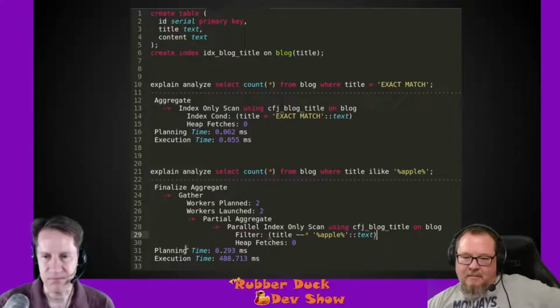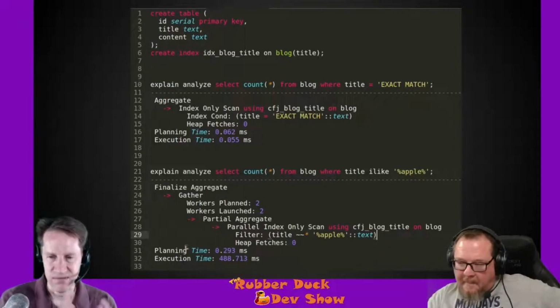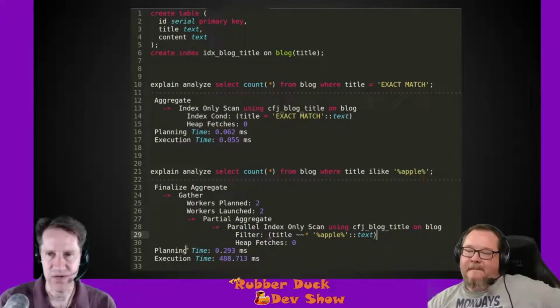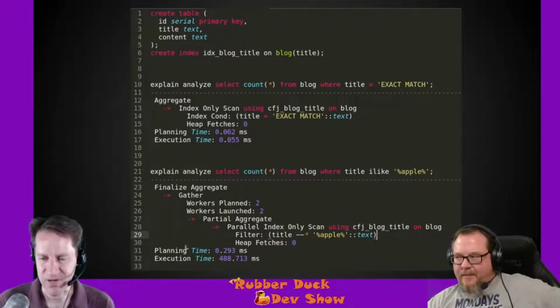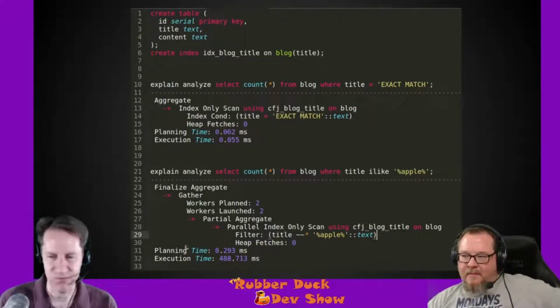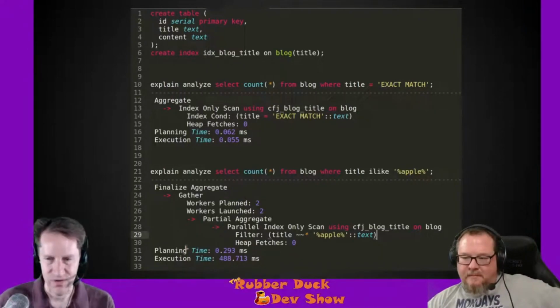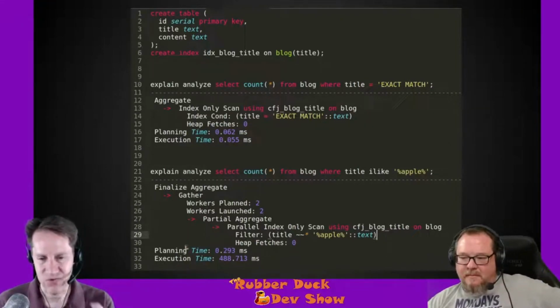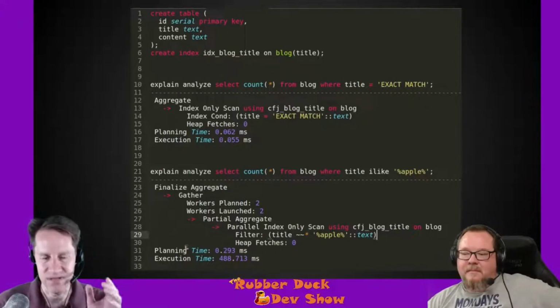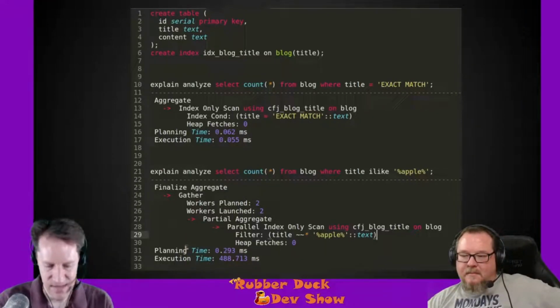Now, if you're looking for something in the middle, like if I need to find some value in the index of a book, I have to scan every single page of that index because it's not ordered by Apple. It's ordered by the first character of whatever the blog post is, then the next character, etc. Or you can reverse the order. But basically I need to scan the whole index. It's not doing the very efficient scan character by character, it's looking through everything. Does Apple exist here? No. Here? No. So it's very inefficient.